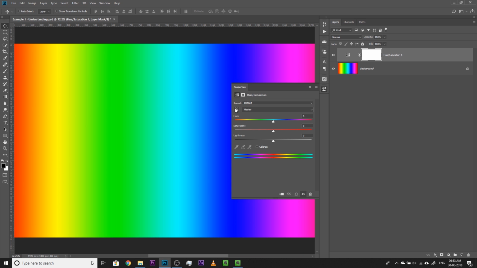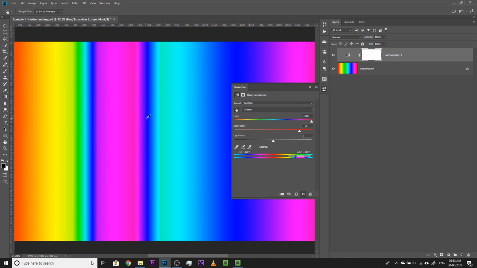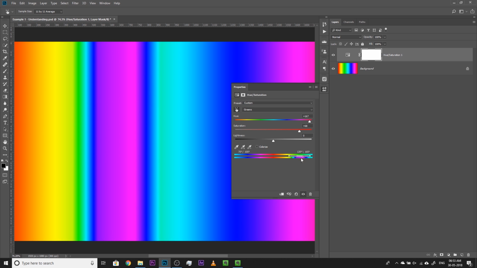Let's reset it. First of all, with the hand tool, you can select the greens. Now the greens are selected. Increase the hue, increase the saturation, just to identify which area has been selected. And then see the range right here. This is the range of green that we have selected. It's all in here. So the top shows the color spectrum of the entire image, and the bottom is the result. So when we change the hue, see the bottom one changes in this area.